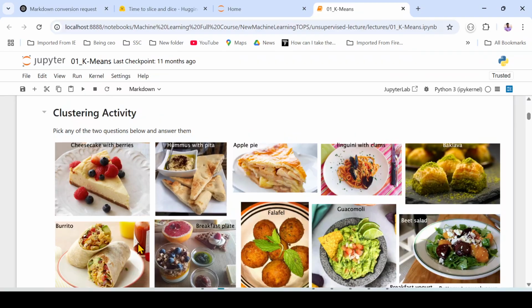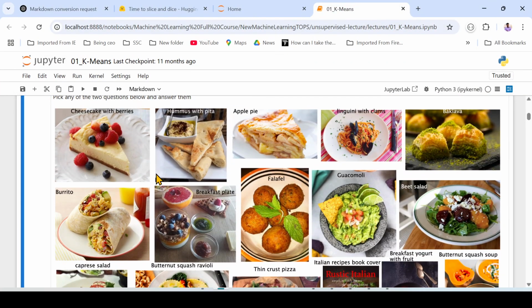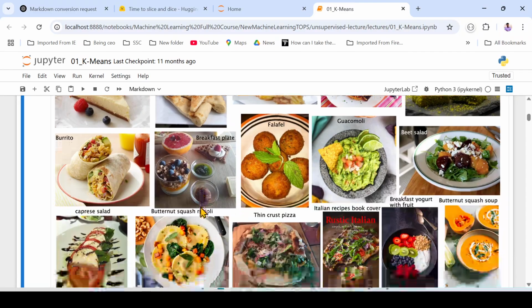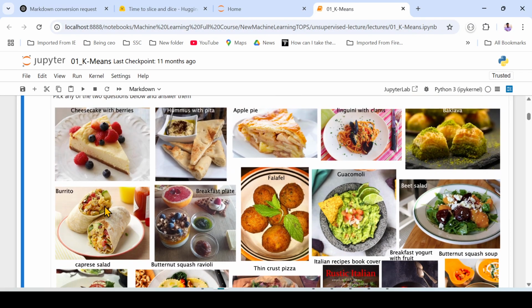Let's get started. So now, consider that you have to categorize these items based on breakfast, right? Based on breakfast, we can categorize this as one category, this as another category, and this as another category, right?